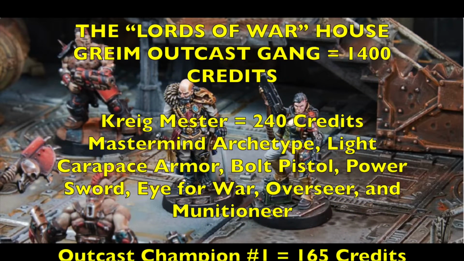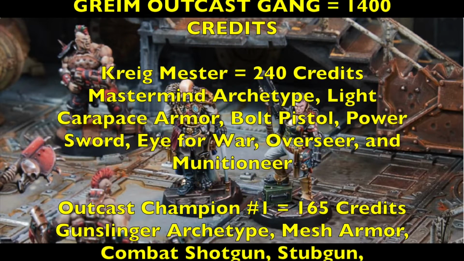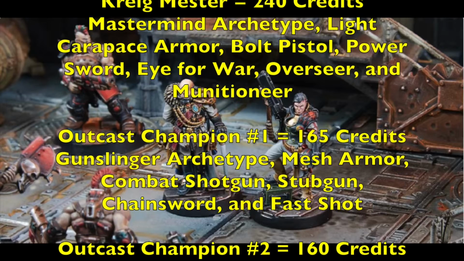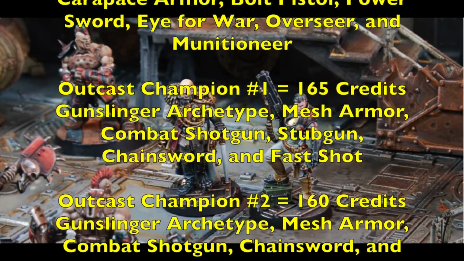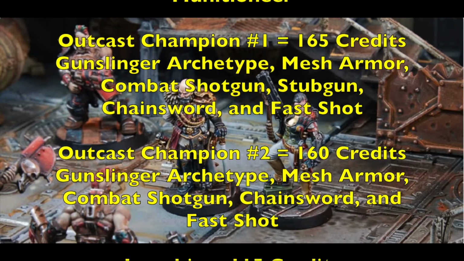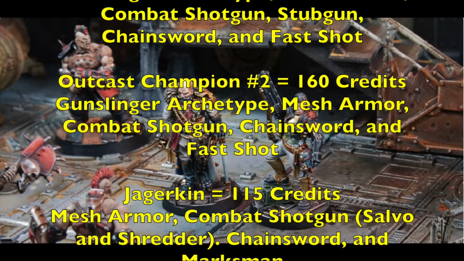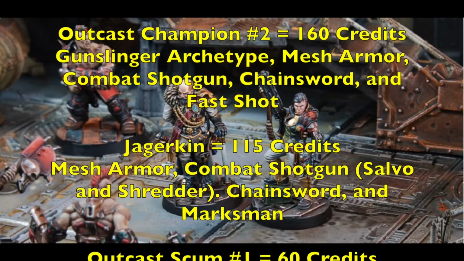After that, you're going to recruit 2 Outcast champions. They're both equipped similarly, not exactly the same, but pretty similar. Outcast champion number 1 is going to cost you 165 credits. This person's going to have the Gunslinger archetype as well as mesh armor for that 5-up armor save. They're going to have the combat shotgun for obvious reasons, as well as a stub gun and chainsword for close combat, and you're going to give them the fast shot ability as well. And then Outcast champion number 2 is going to cost you 160 credits. This person's got a Gunslinger archetype as well as mesh armor for that 5-up armor save, a combat shotgun for close assault shooting, as well as a chainsword and fast shot. So they're not going to have the stub gun, but both of these fighters will be able to open fire twice with their combat shotguns.